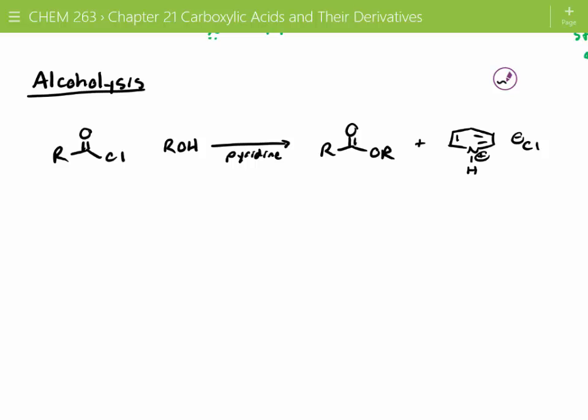So if we have a carboxylic acid, now we've got a method to turn it into an acid chloride and then convert it into an ester. It's possible to go from your carboxylic acid to the ester in one step, but sometimes you have to do this depending on your reaction. You guys saw in lab that you can go directly from a carboxylic acid to an ester by doing addition of a strong acid and skip the intermediate step. We'll talk about that when we get into esters. All right, the next one.